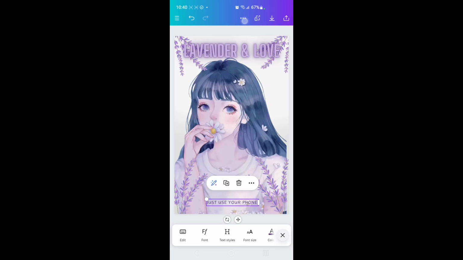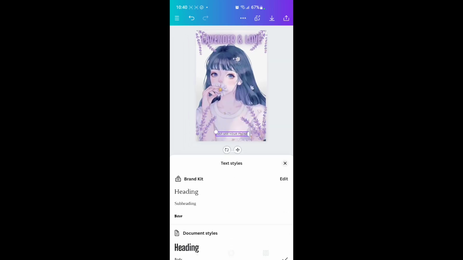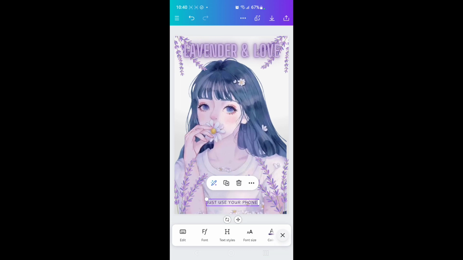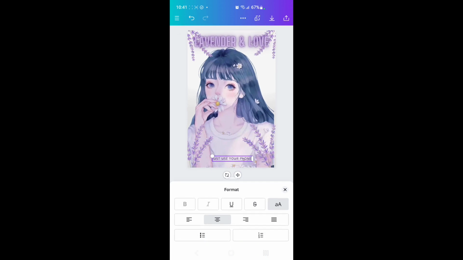For the text styles, it's just more of like if it's a header or a subheading, or if it's the body of the text. For now, it's just the body. It's been selected, so we don't need to do anything there. The color I'm okay with. If I wanted to format and do spacing, I would choose one of these two options, but there's no reason to do spacing. For formatting, it's just as if you were using Word. You can center it, you can move it to the side, but because it's already centered and it's one line, it's not really going to show any effect when I select it.